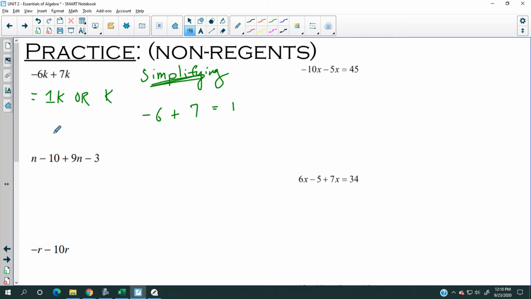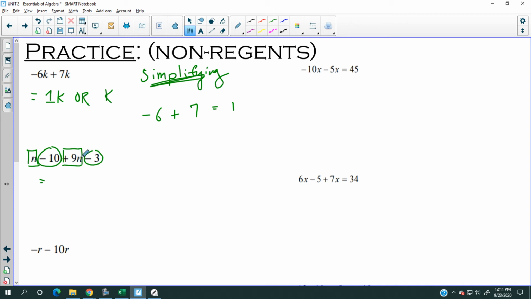Now, likewise, if we look at this one, how many different families are going on here? 2. What are the 2 different families? The n family and the number family. So what I'm going to do is use a different shape to denote the family. I'm going to use a square around the n family, and a circle around the number family, and now I can just go by shape. If you have different color pens and pencils at home, you can color code it too. That might be even better.